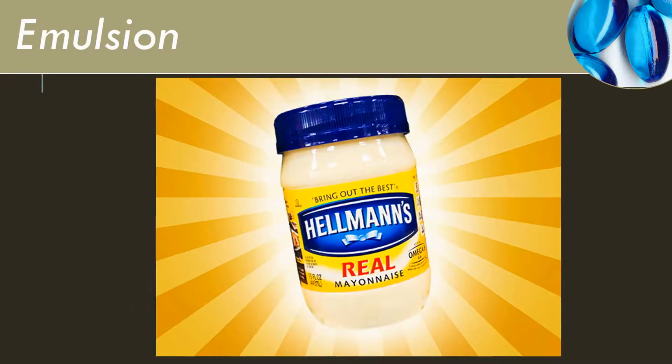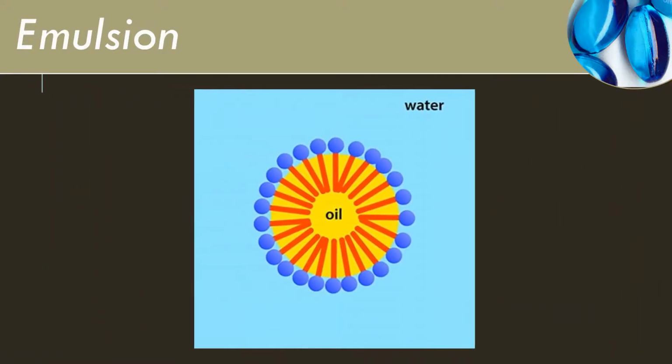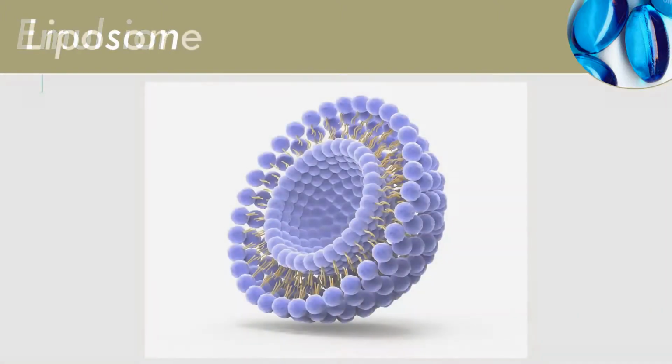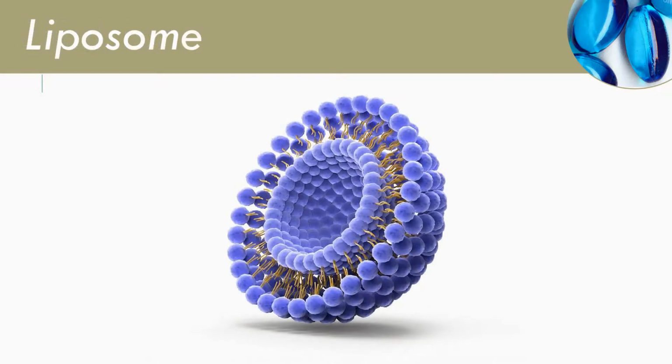How did this happen? Well, first, the oil is broken down into tiny droplets and chemically treated with an emulsifying agent. What we see here is a droplet of oil surrounded by water-soluble molecules, and thus, the entire oil droplet is now water-soluble. Looking at the outside area listed as water, you can imagine this is the bloodstream. The oil droplet is able to mix with the blood and become bioavailable. A water-soluble oil droplet is called a liposome. This is a more accurate representation of what a liposome looks like on a molecular level, and this is fully absorbable by the bloodstream.